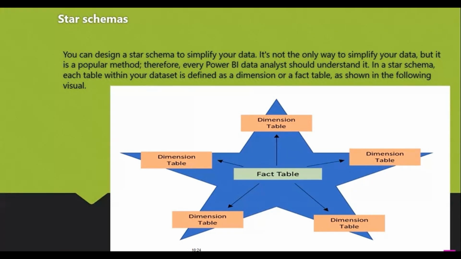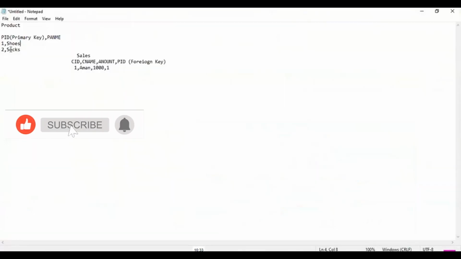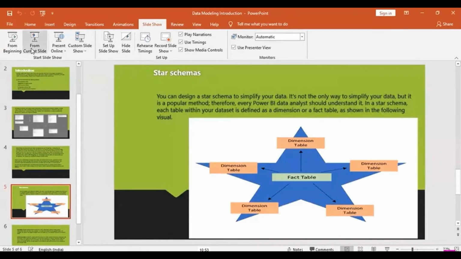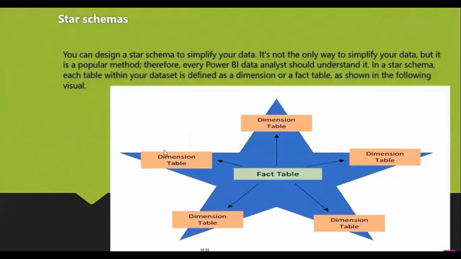Okay. And to do analysis on these numbers, we need some context to add. Like I want to see analysis based on a product number. I want to see analysis based on my product name. How many shoes have been sold? How many socks have been sold? What is the total sales amount for shoes? What is the total sales amount for socks? Maybe some employee context, like how many shoes have been sold by a particular employee A in this particular time period. So we need to give some context to that analysis. For that context, we use the dimension tables.